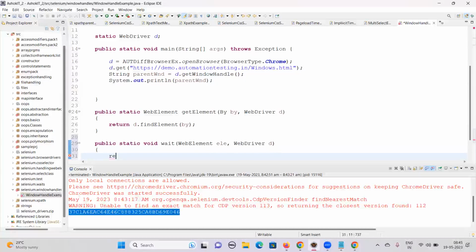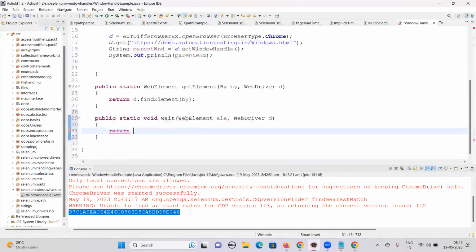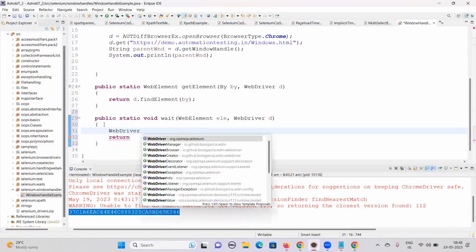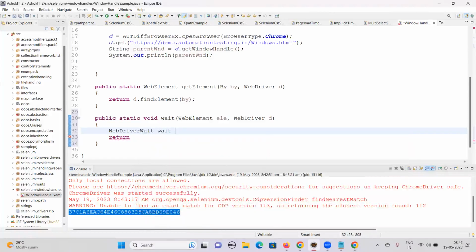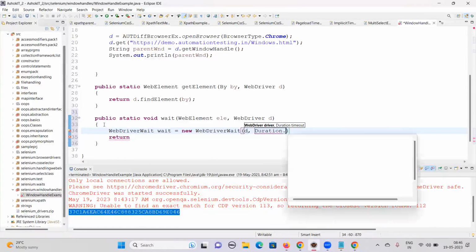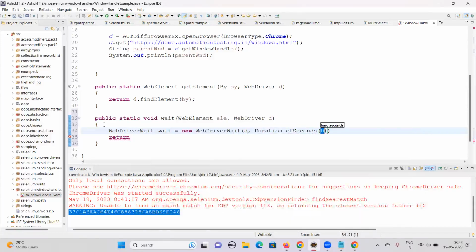WebDriverWait wait equals new WebDriverWait(d, and you can use Duration.ofSeconds. So you want to wait for that element to be loaded for this many seconds.